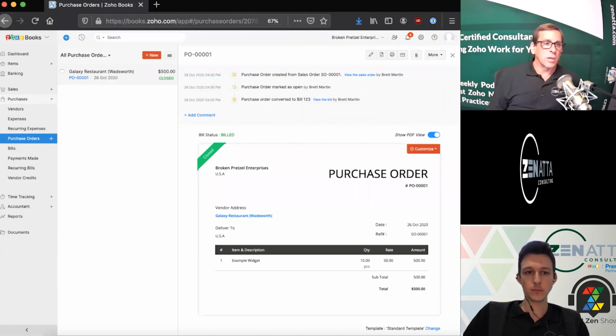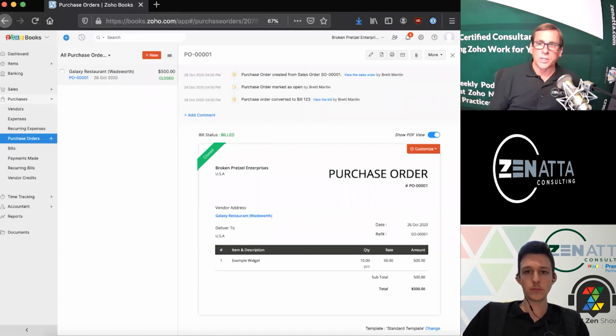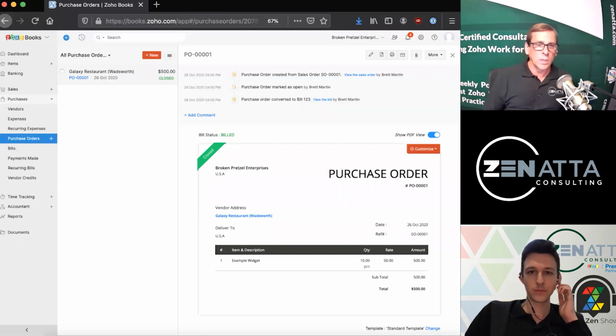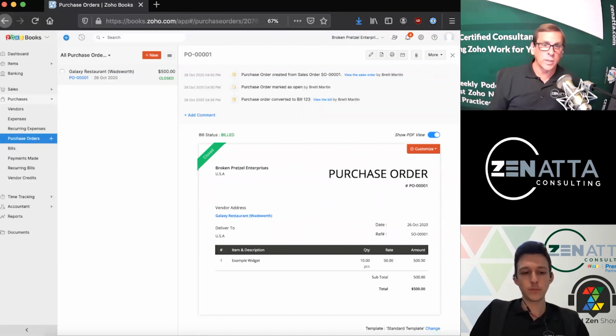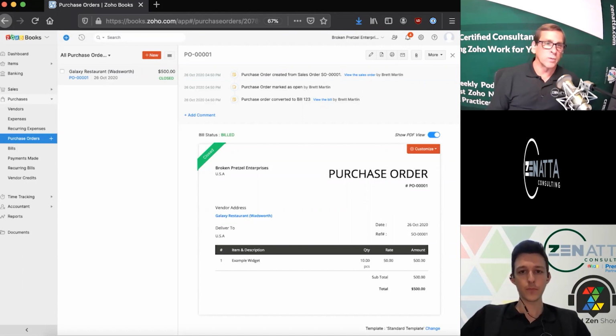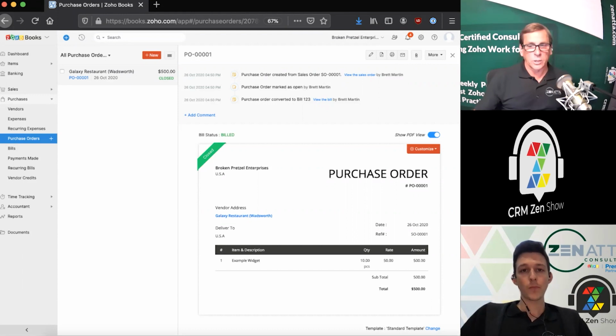In essence, they are in Books. It's just kind of shelled in. They don't know it. They're actually creating the invoice in Books. They're creating the estimate in Books. It really makes it seamless for salespeople. They also then can go look and see if it's been paid, what the status is, all of those kind of things without ever going into Zoho Books. They can just see it directly inside of CRM.